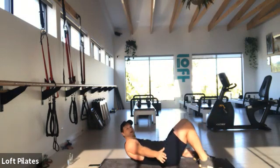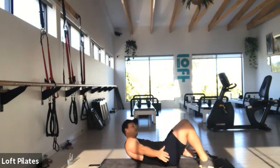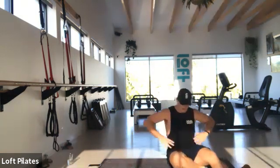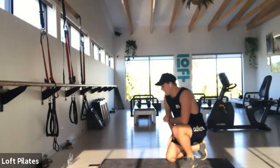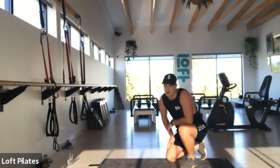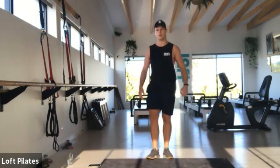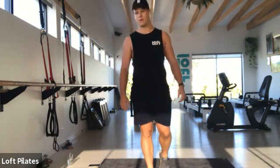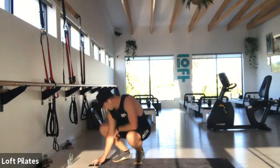Good, up and lift, tap one heel, then the other. So the height of our shoulders in space should stay the same. They're just going from side to side, using the muscles of our abs and our obliques. If you need to drop down, take 1 or 2 quick breaths and get back up there. We've only got 15 seconds to go. Good, good, good, good. 5, 4, 3, 2, 1, and drop down. Well done. Suck in those deep breaths.